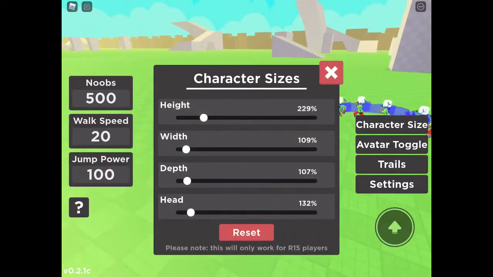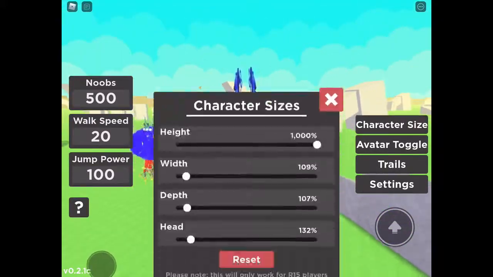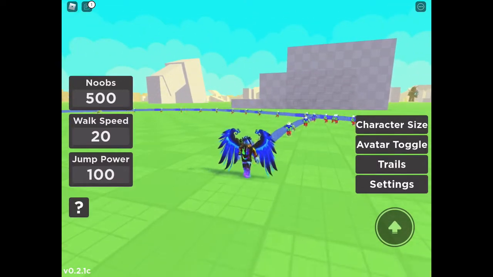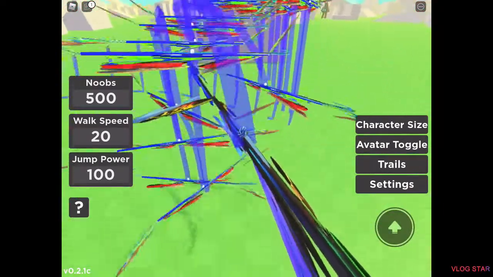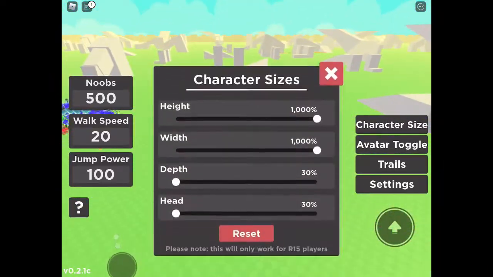Wait, if I was to put my height really high, would they be high? This is the best game ever, guys. You have to try this out. Zero. No way, there's mini ones. No way, we can get big ones. Oh my gosh, look at them. This is beautiful.